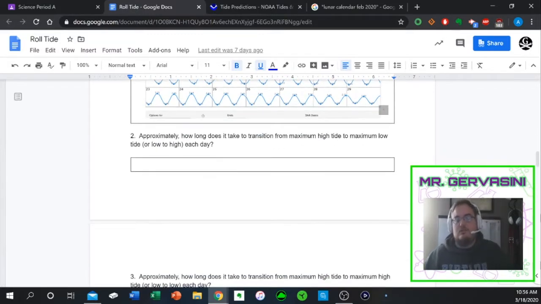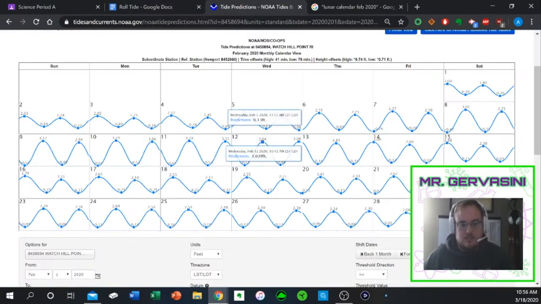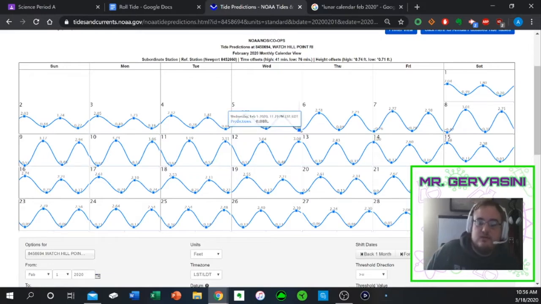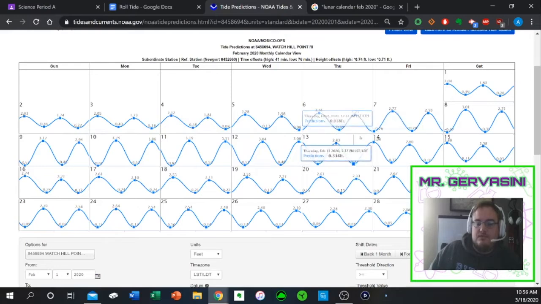The second question was looking at the time difference between the tides. So looking at the crests being high tide, the troughs being low tide, there are times if you hover over the website version. Okay, so on February 5th, the first high tide was at 4:42 a.m. Low tide was 11:55 a.m. Then the next high tide was at 5:16 p.m. And then the last low tide, the last tide of the day, was right before midnight at 11:20. Okay, so there are 4 tides throughout a day. Almost 4 tides. The 6th kind of lost the tide to midnight.